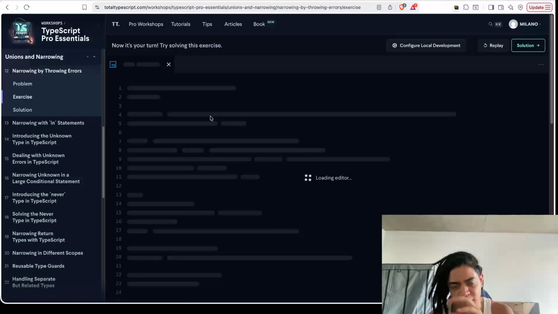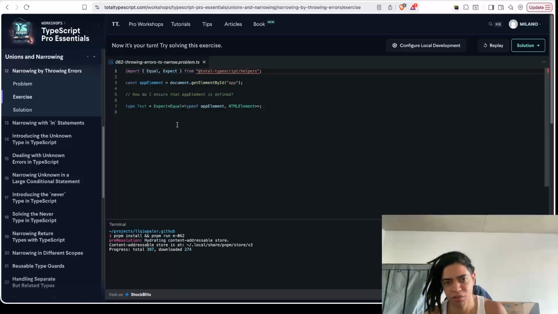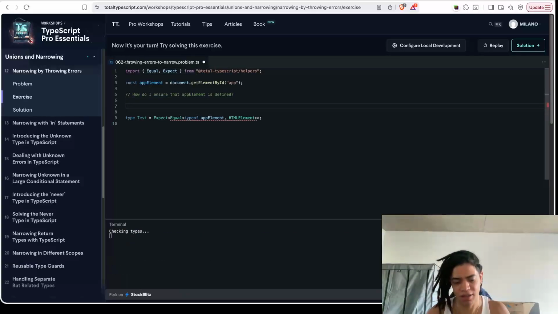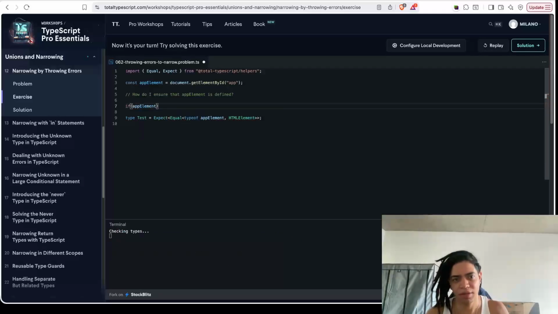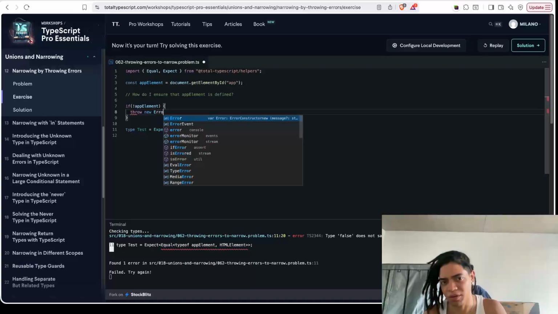So what I did was a completely different approach. It's not wrong, but it's saying, hey, let me now verify if the app element does not exist. If this doesn't exist, now throw an error here.